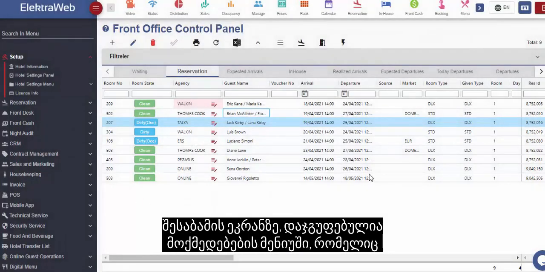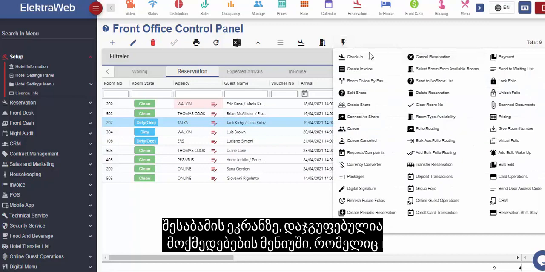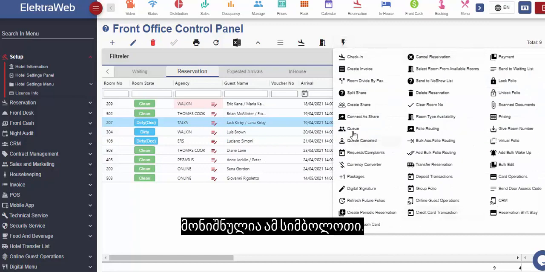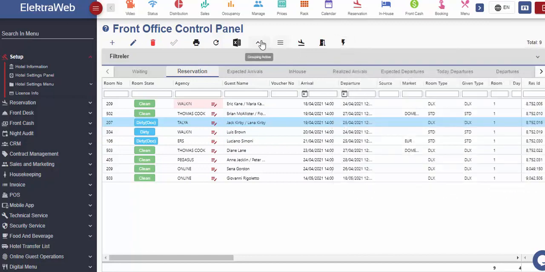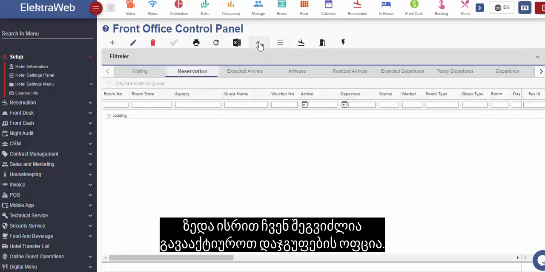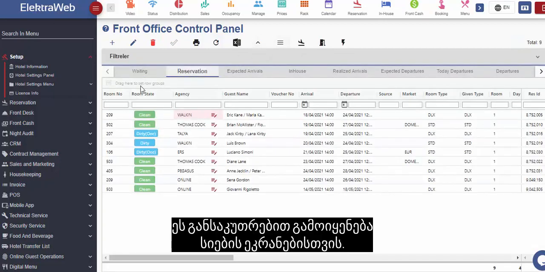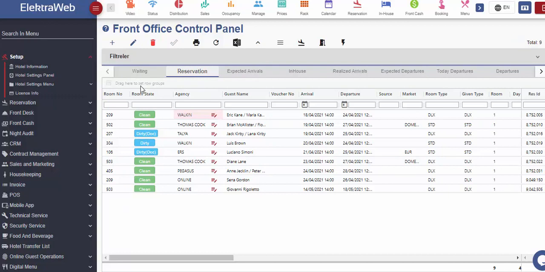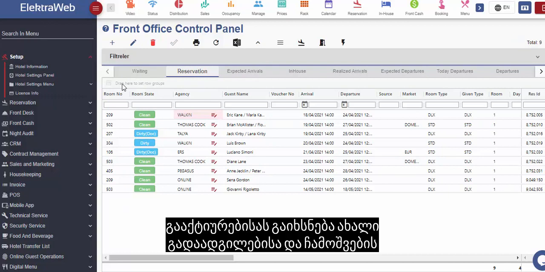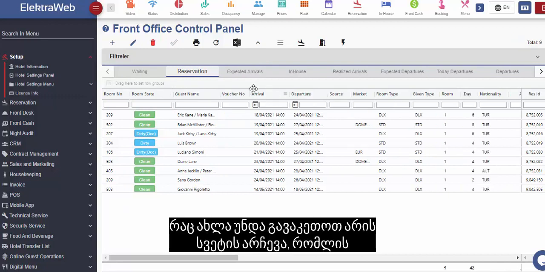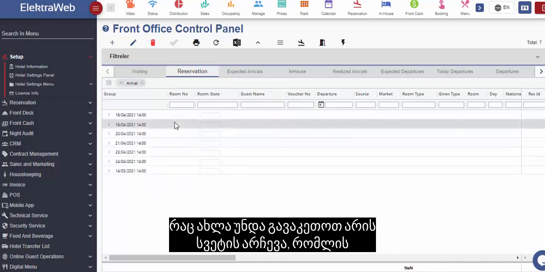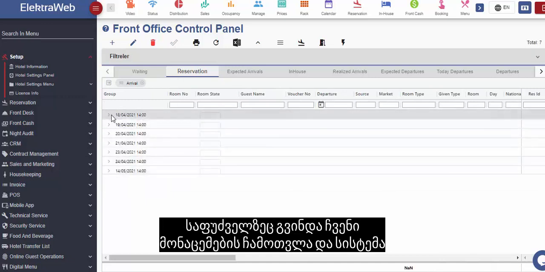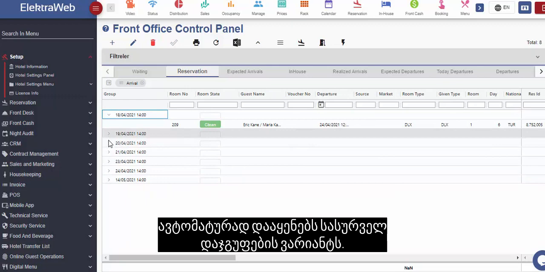Operations and transactions that can be performed under the related screen are grouped under the action menu marked with this symbol. With the upper arrow, we may activate the grouping option. This is especially used for the list screens. When activated, a new drag and drop row will be opened. All we need to do now is select the column based on which we would like to list our data, and the system will automatically set the desired grouping option.